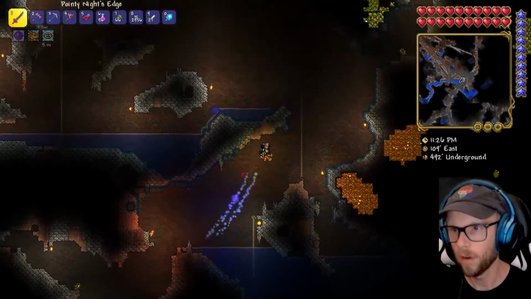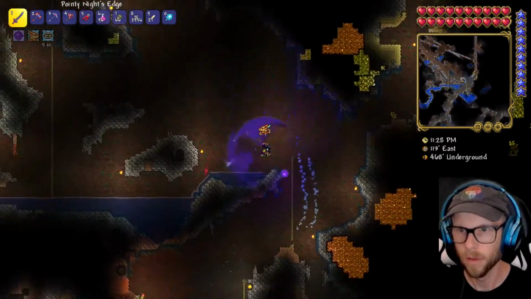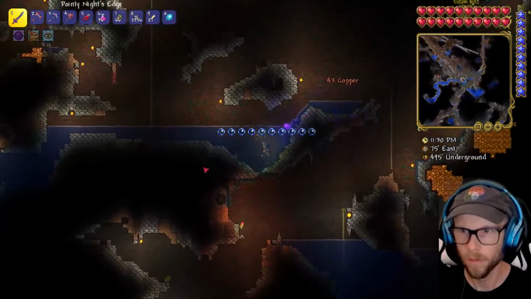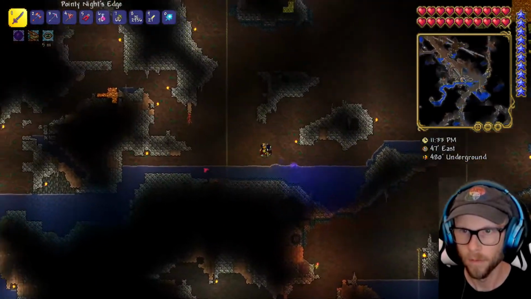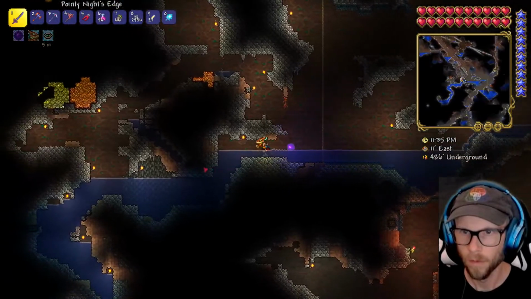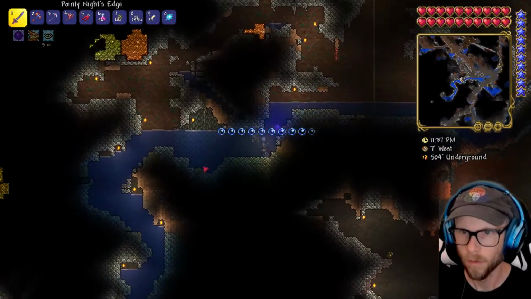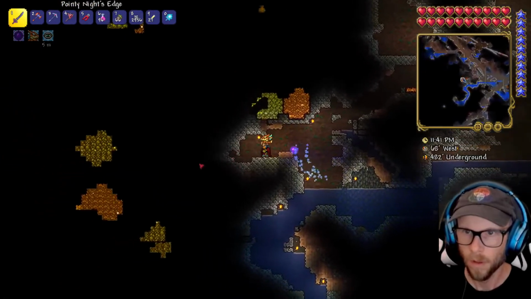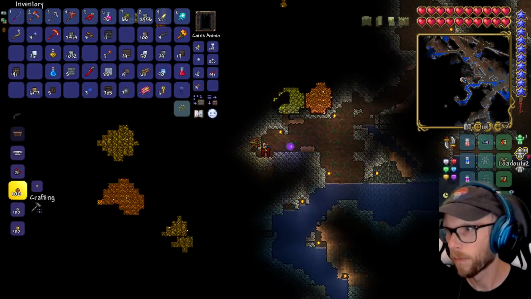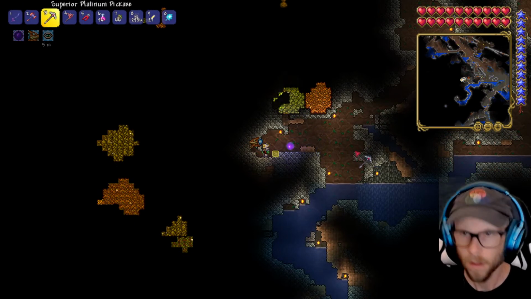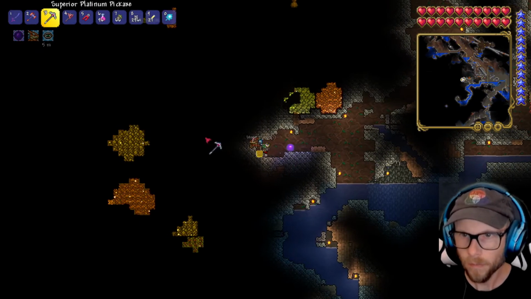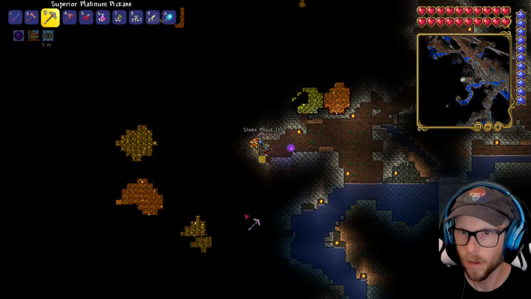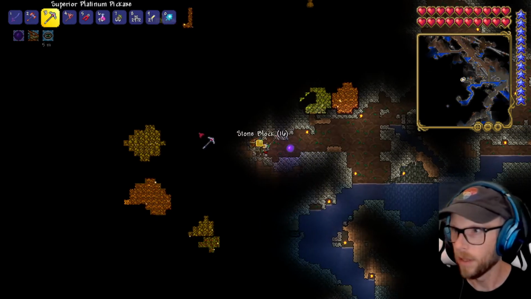I could go... There just aren't very many of these water chests.